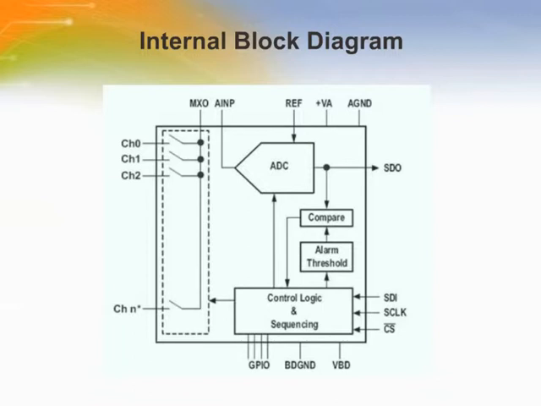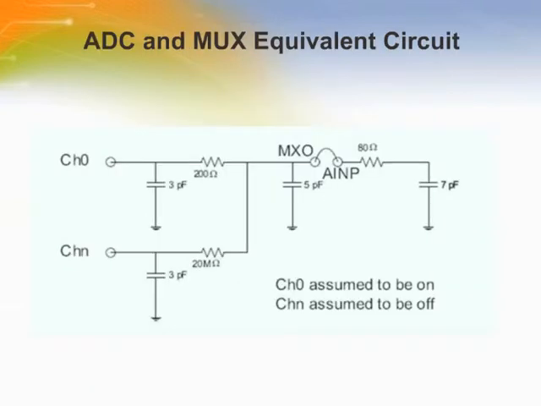The device also has 2 programmable alarm thresholds per channel. If the input crosses these limits, the device flags out an alarm on GPIO 0 and GPIO 1 depending on the GPIO programmer register settings. The ADS79XX can operate with an external 2.5 volt plus or minus 10 millivolt reference. A clean, low-noise, well-decoupled reference voltage on the REF pin is required to ensure good performance of the converter.